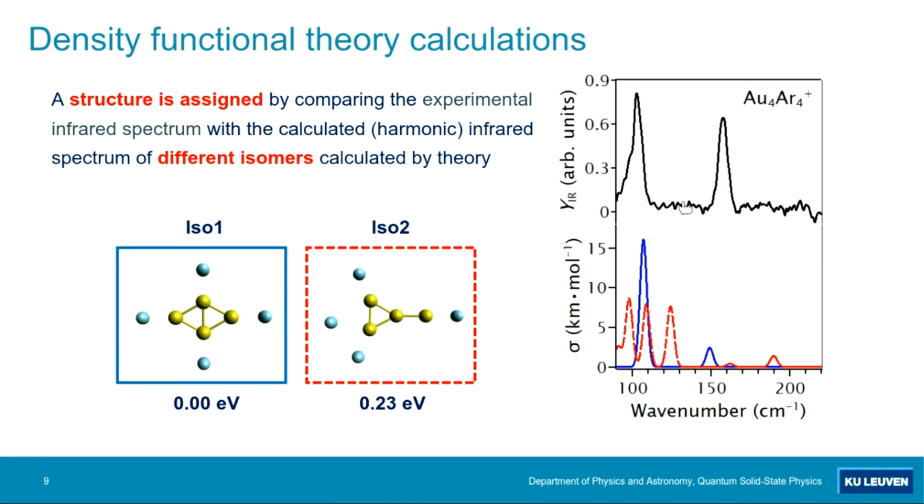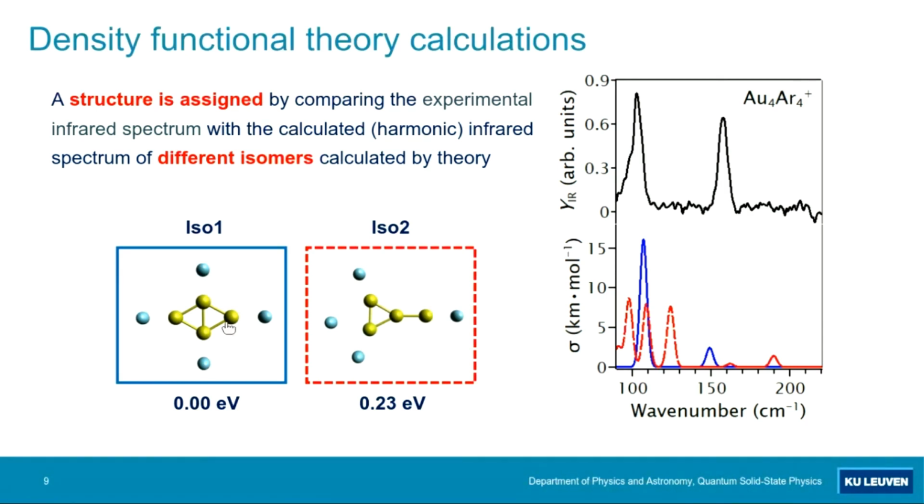So this is the infrared spectrum of gold 4. And then what we do is we go to a computer and we say, okay, in how many ways can I arrange these 4 atoms? These isomers will not always be stable. So in this case, these are 2 ways the gold clusters can arrange in this system. There are, of course, more, but maybe some of these isomers are too high in energy, so it's impossible that they will be present in our molecular beam. So these are 2 low-lying isomers of gold 4, this tetrameric structure and this Y-shaped isomer.